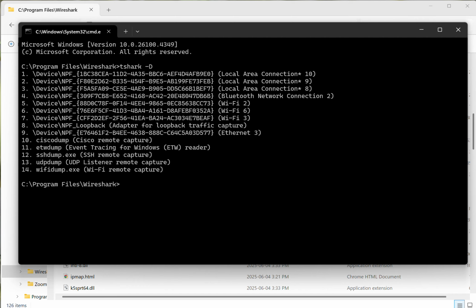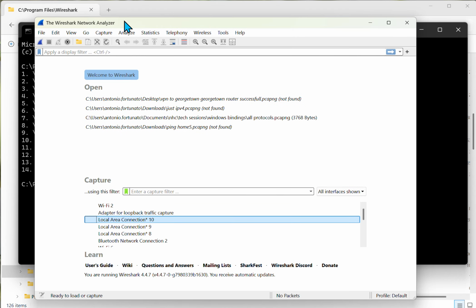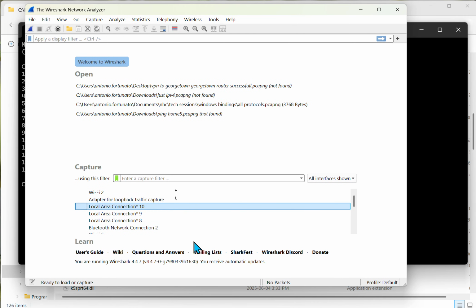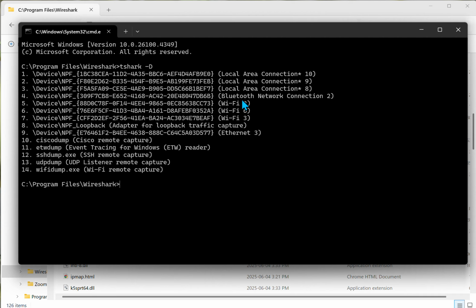Now, this is the tricky part. If you don't know which adapter you're going to have or use, you have to test them. The other way to do it is just start Wireshark and find out which one is active. So let's do that. Let's assume we know very little about what's going on this machine. As soon as you start Wireshark, you'll see there'll be a line moving for traffic. And it's Wi-Fi 2. There you go, done. So now we need to note Wi-Fi 2 goes to this interface number 5. That's the number we need, 5.